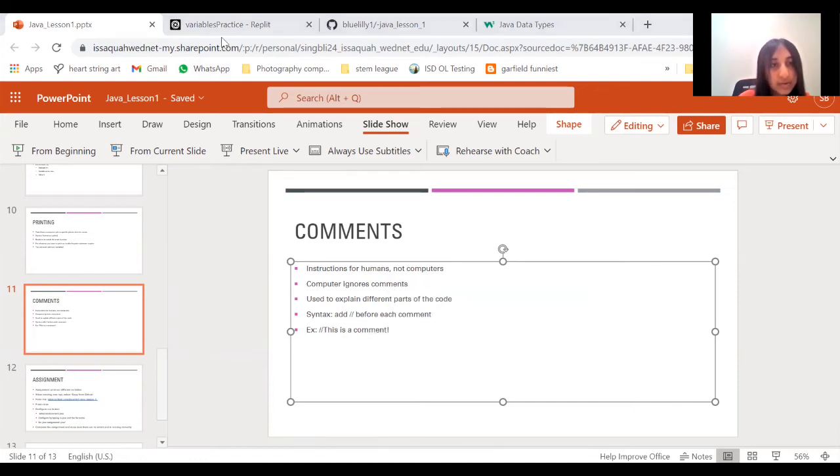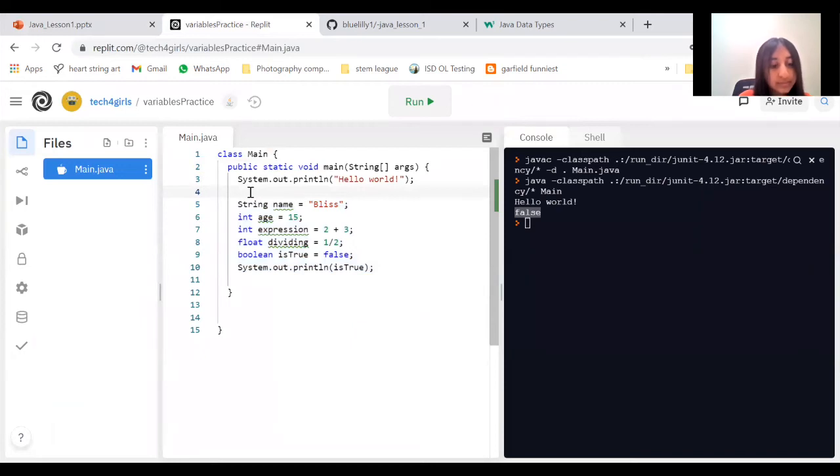In my code, for example, if I do this and I run it, see, it just completely ignores this because I've specified that this is a comment.